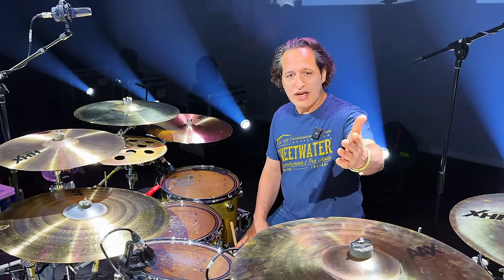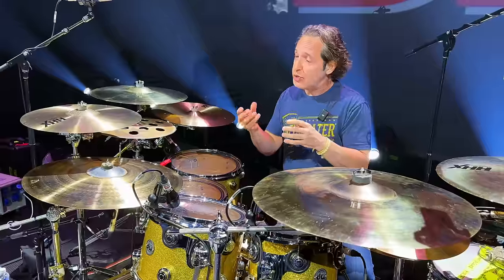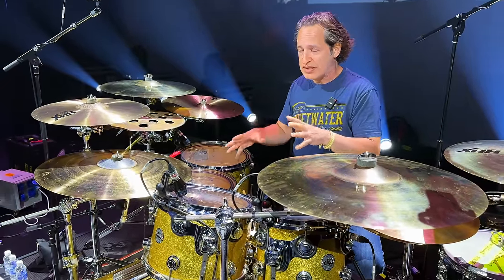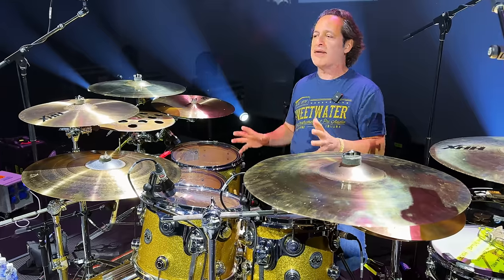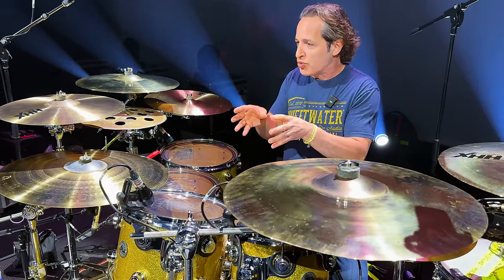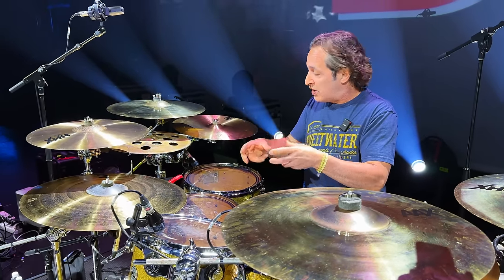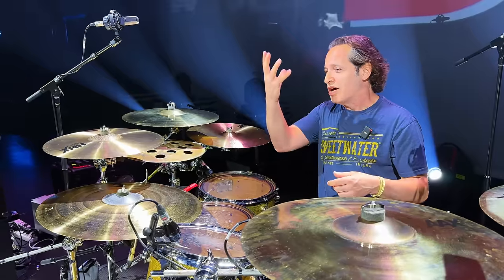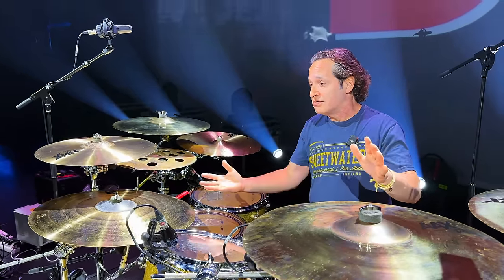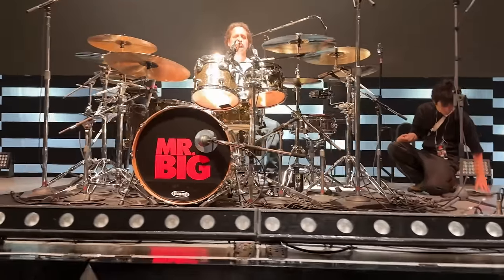What about the bottom head — is there anything you have to do to that? Just tuning. Jose, who's holding the camera, is tuning the drums in a great way. I brought cotton balls. Sometimes I put cotton inside the drum, which really helps take away some of that sustain if it's too much. Every drum's a little different. You take maybe two or three — the bigger the drum, the more cotton — pull them apart, make a little pancake, and just stick it in the drum. When you hit the drum, it'll bounce off the bottom head and then land back down, and when it lands back on the head, it takes away the sustain. I haven't needed it on these drums so far.